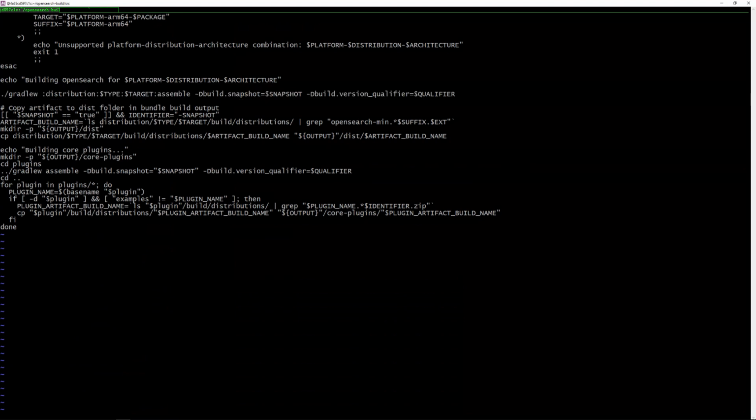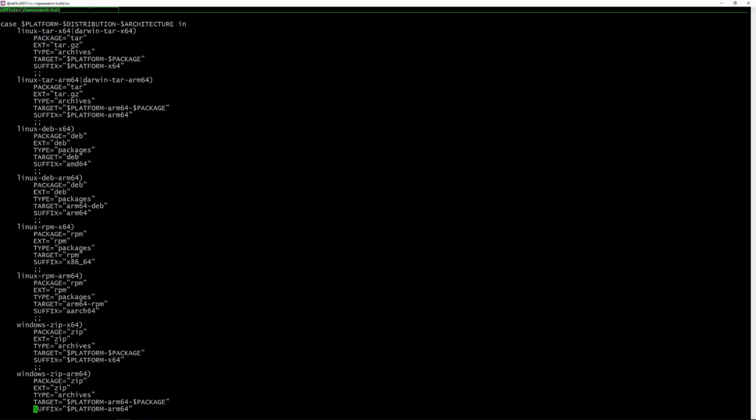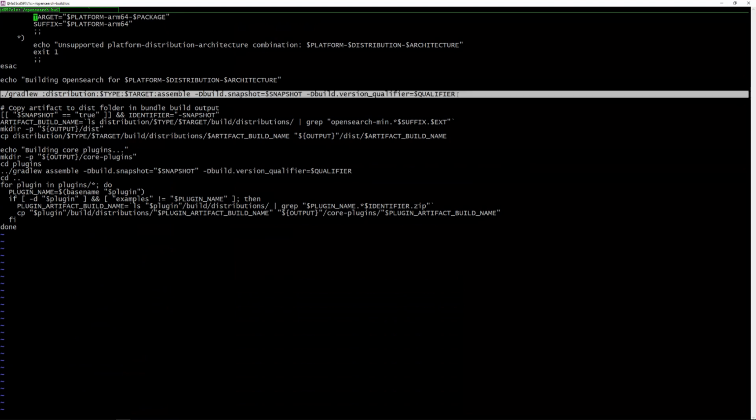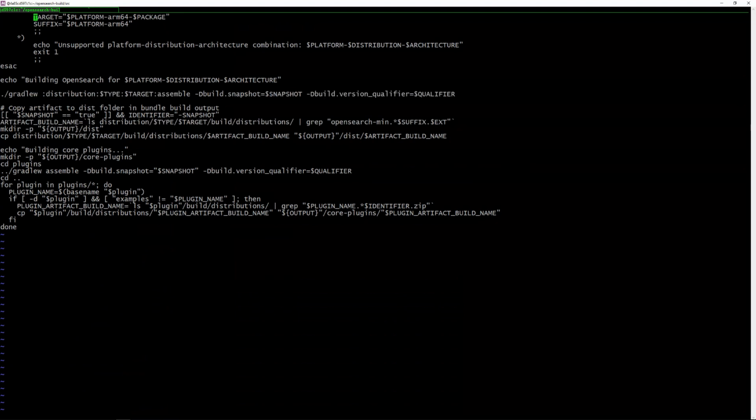Gradle w, distribution, type is archives over here, archives, target is linux-tar, we have already seen the logs, assemble, that's it, it's running this. And after it assembles a tarball, you'll be able to find that tarball. We see the tarball's name is opensearch-min.